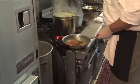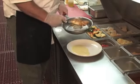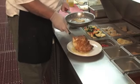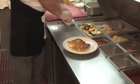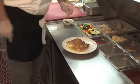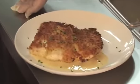All right, we're gonna take our golden, beautiful haddock Milanese from the pan to the plate. In the restaurant, we serve it with our lemon butter. There you go. Haddock Milanese, New England Fish Market and Restaurant.